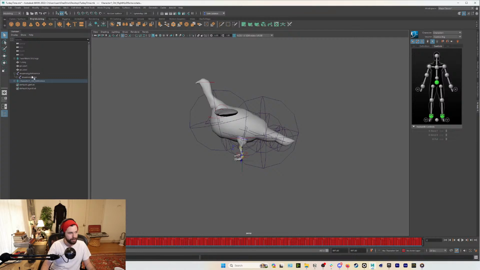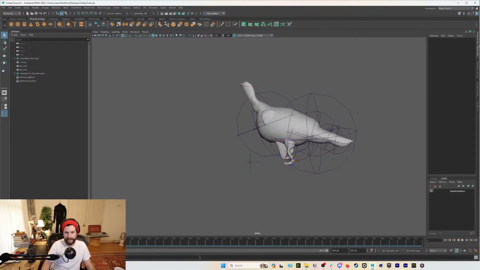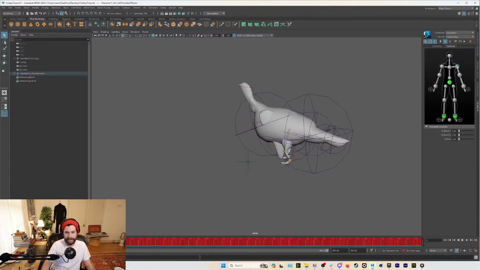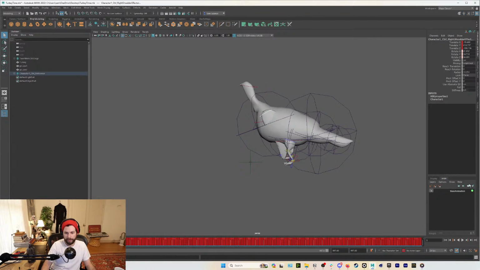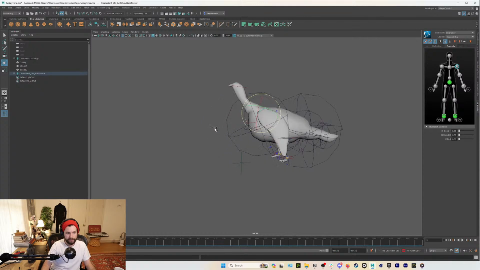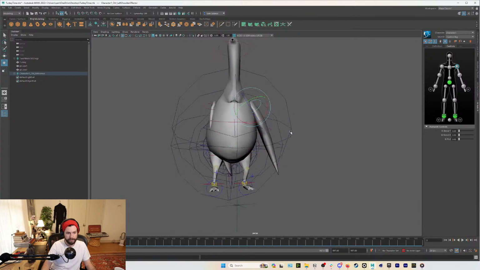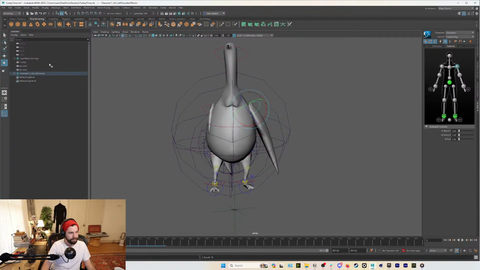So there we go. I baked it to a control rig. How neat is that? And what that means is we can go in. I'm going to create an animation layer. This is how you do mocap editing typically. And I'm going to select both the upper arm bones. I'm going to add them to a new layer. And that means that I can go in and make changes to the placement of these arms. Add a keyframe.